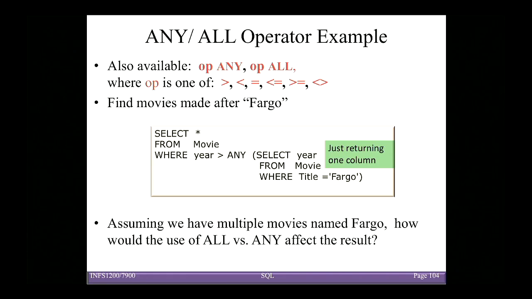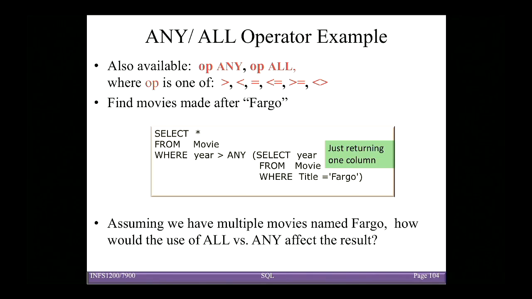So if you have two movies, one in 1980 and the other in 1990, if you use any, it's going to return things which are after 1980, because that's any of them. And if you use all, it's only going to return things which happened after 1990, because it needs to be bigger than both of them, both 1980 and 1990. With your any and all, you can also use operators such as smaller, bigger, equal sign, smaller or greater. All these different combinations, the mathematical operations, can be used with any and all as well.